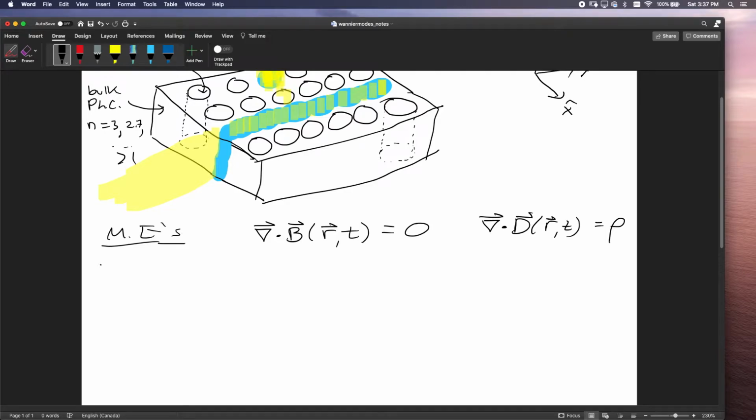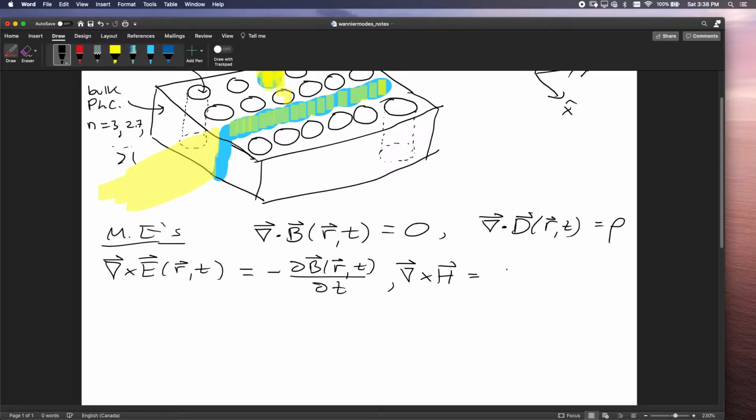And now the curls. So the curl of the electric field, and this is equal to minus dB over dt. Okay. I'll separate them. And then we have the curl of H. And that's, okay, I'm just going to stop writing r and t, but you get the point.